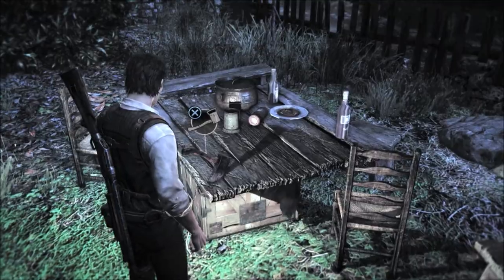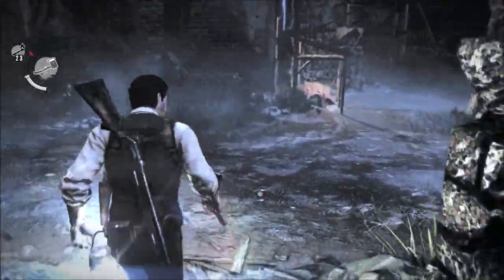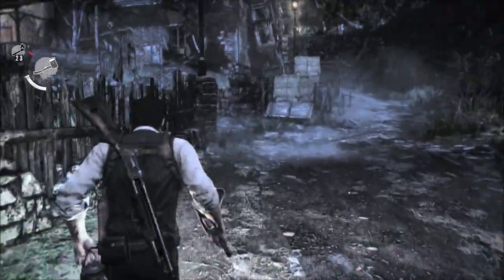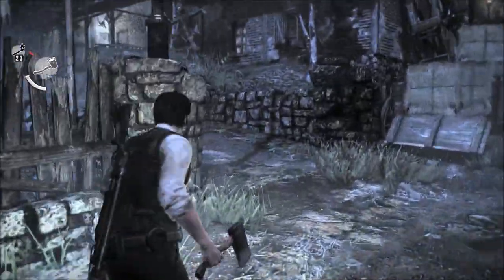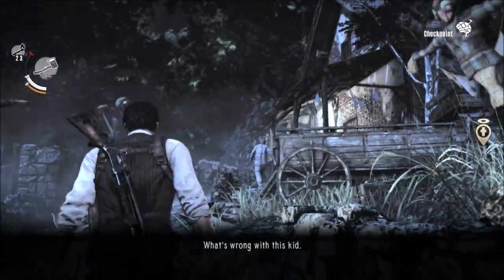So, as I said, take the axe with you inside the next house, because as soon as you find Leslie, you will have your first encounter with one of those invisible tentacle face monsters. So if you immediately run over to the door when he comes in, you can quickly kill it in one hit.